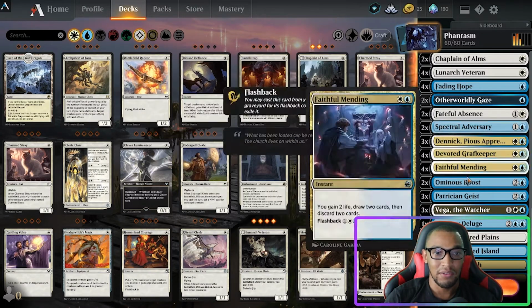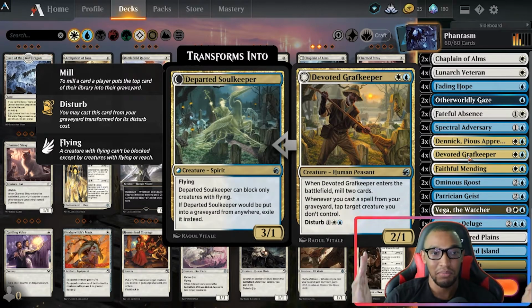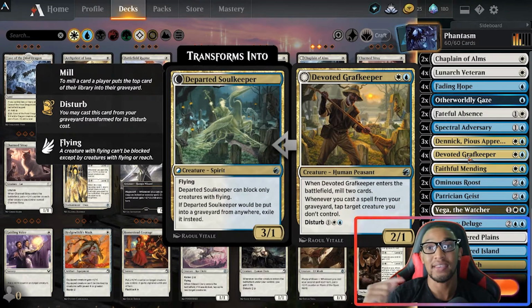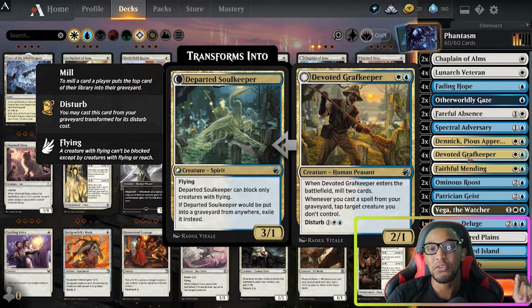So this card right here, Devoted Grafkeeper, is the playmaker centerfold of the whole deck. ETB mills 2 cards. That's good since a lot of things have Disturb and Flashback. For those people that don't know, Disturb and Flashback are effects that let you cast things out of the graveyard, which is going to be very prevalent for what's coming up next. Whenever you cast a spell from your graveyard, tap target creature your opponent controls. With all these creatures running around, or if your opponent sends in something big and heavy, you can use this to defend.